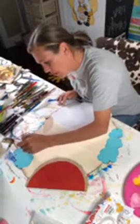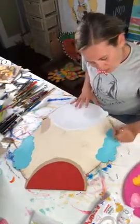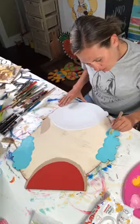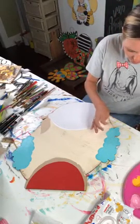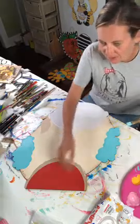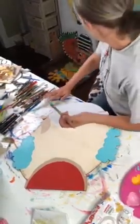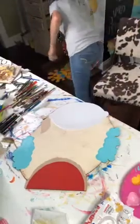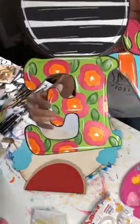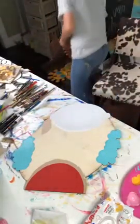I'll go over that one more time with another coat of that blue. We're going to do some very simple flowers. I want to do a different kind of flower, y'all. Maybe we can do this flower and just add a center to it. Let me show you what I'm talking about, because we did a design this month in the Inside Scoop where I did some kind of funky flowers, but they turned out super. I loved them. But we did these flowers. See how bright and how they pop? But it's just the pink and then the orange in the center. So I think I'm going to do that because I really do like that.